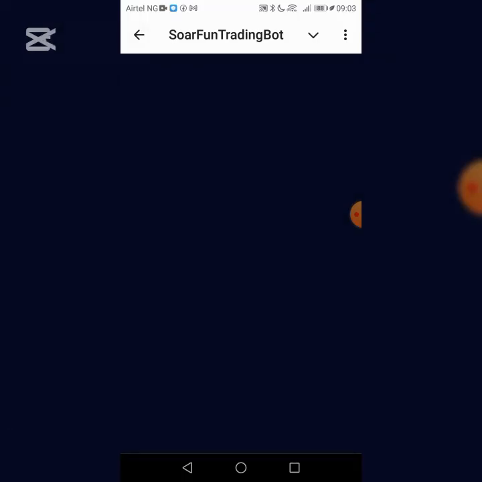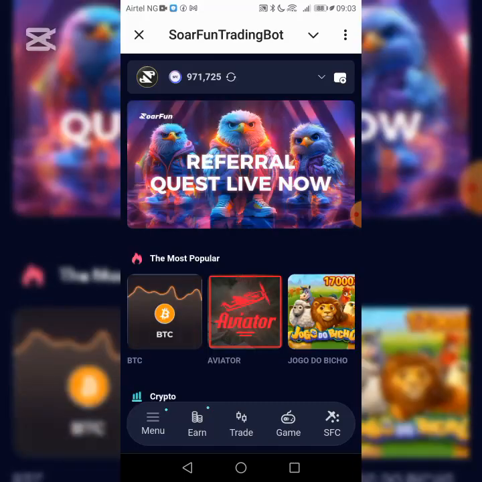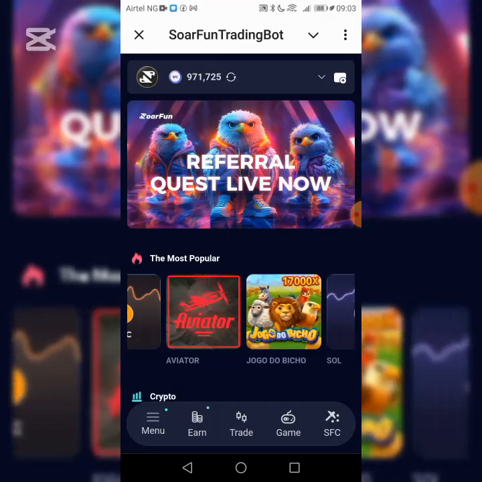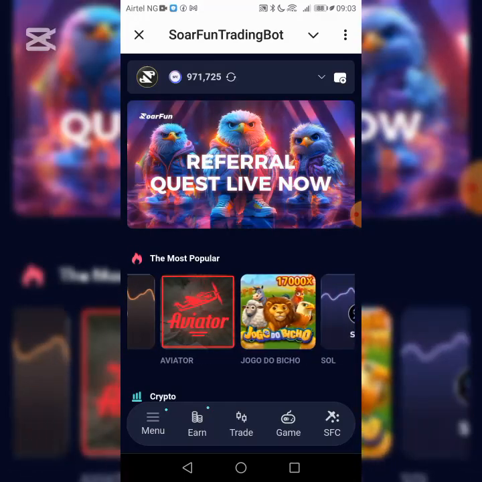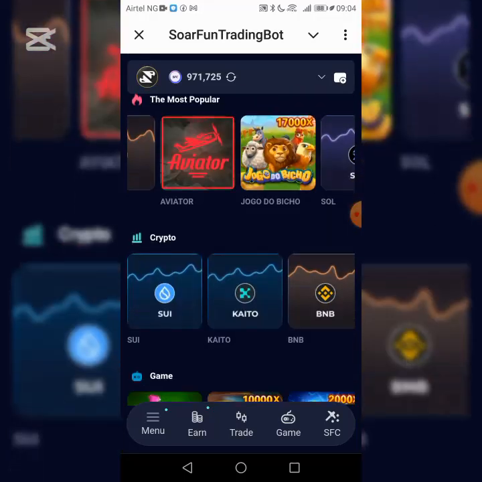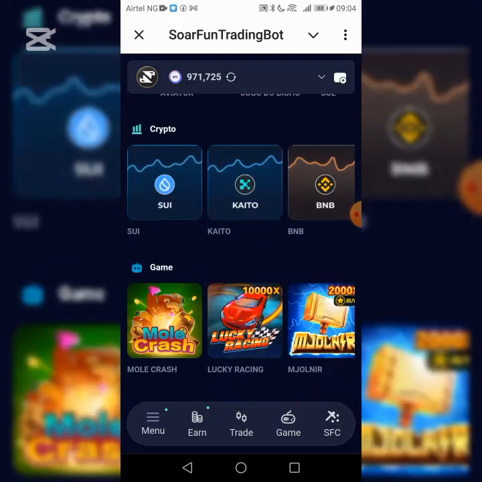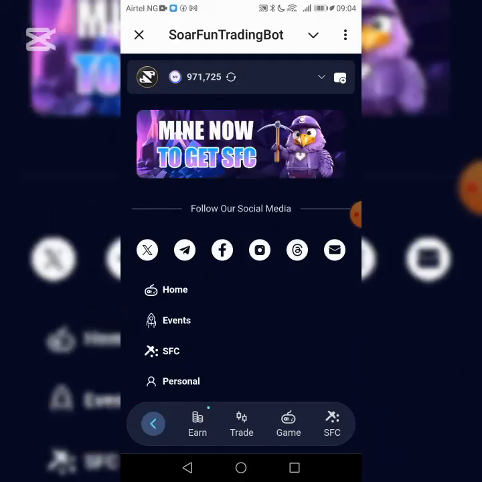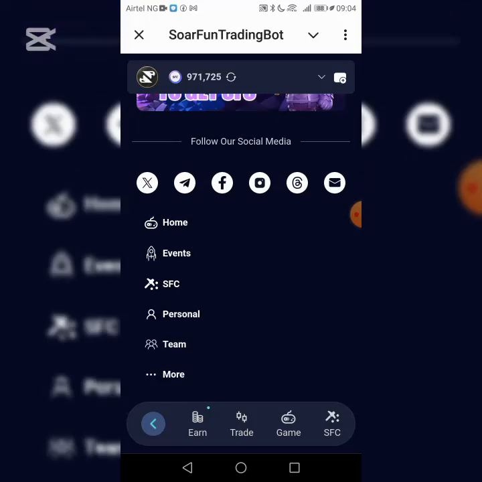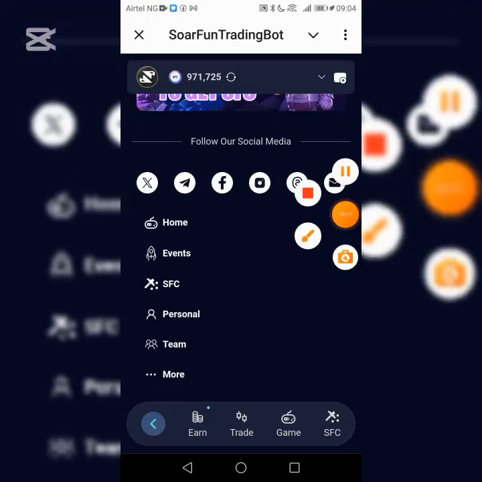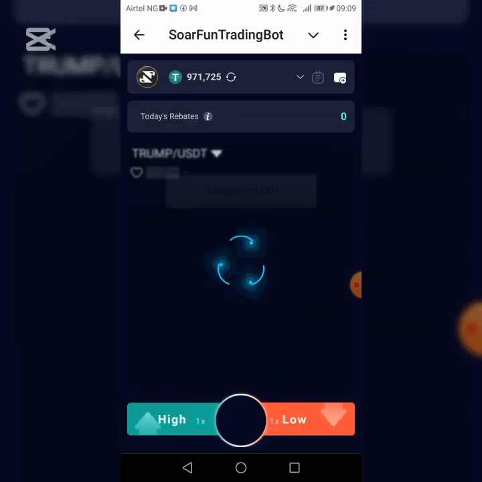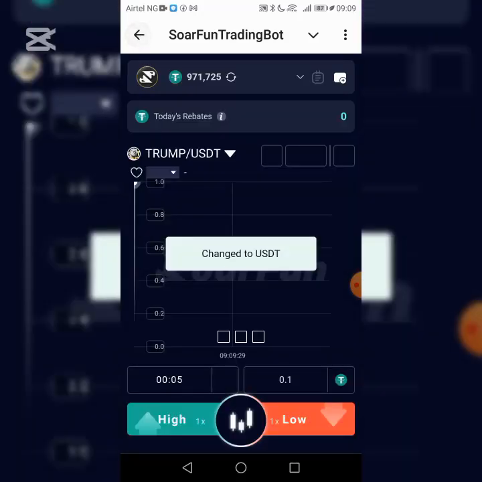So let me just go back, so you can complete tasks here, and each time there are also different tasks here. So you can also check the different tasks. You can also check the tasks here and make sure you complete the different tasks. And don't forget that this project, they will be releasing very soon for yourself.